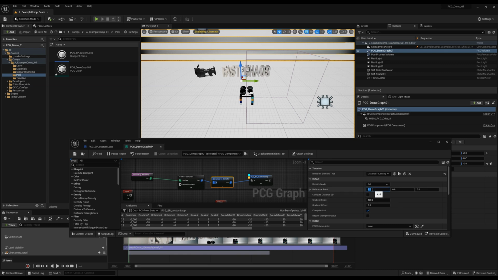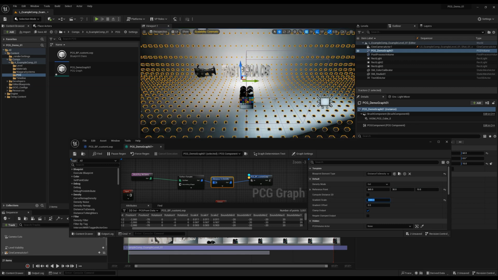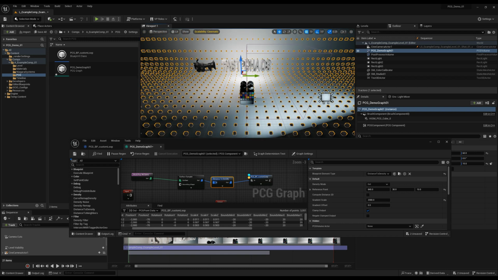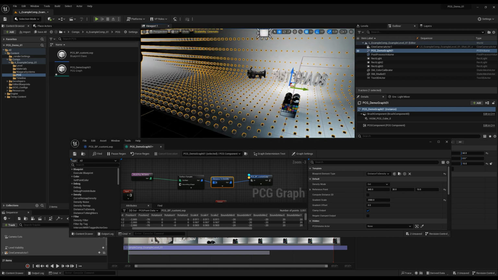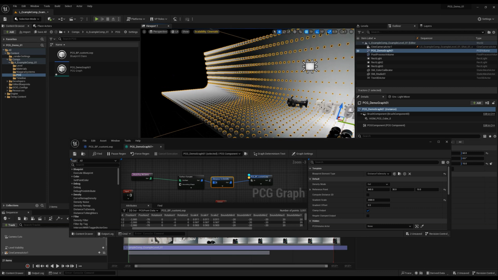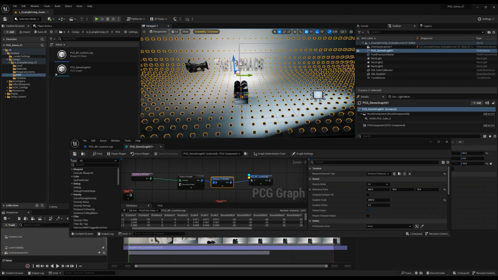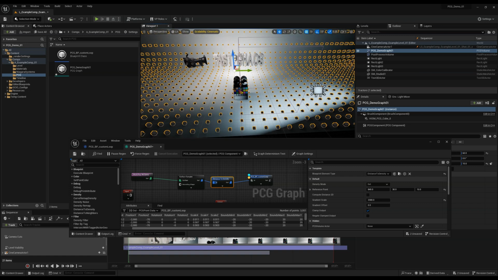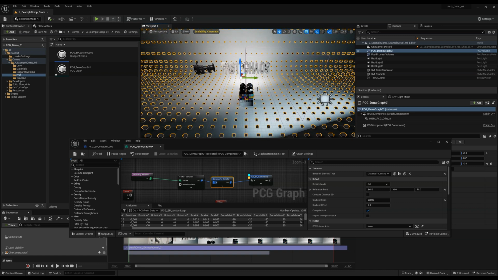I'm just going to set this reference point to 845, 30, and 10, and then I'm going to set the gradient scale to 2300. Now we've got the density being a gradient from very close to 0 when it's close to the reference point, all the way up to 1 when it is far away. Some of you may already realize how this is going to help us create these undulations, but if you can't, just hang on, you will see.